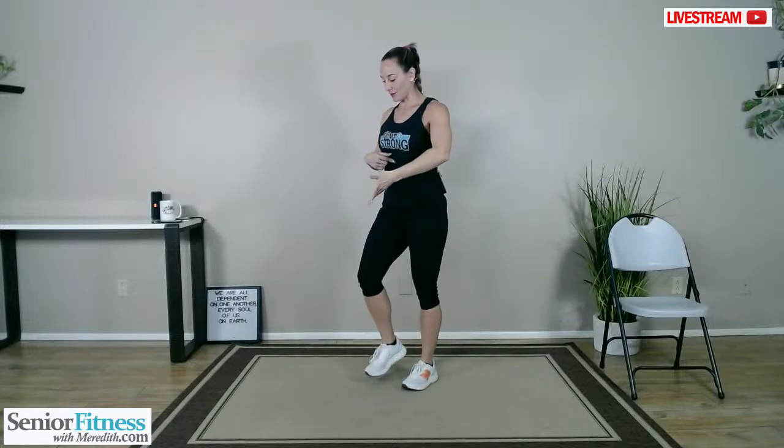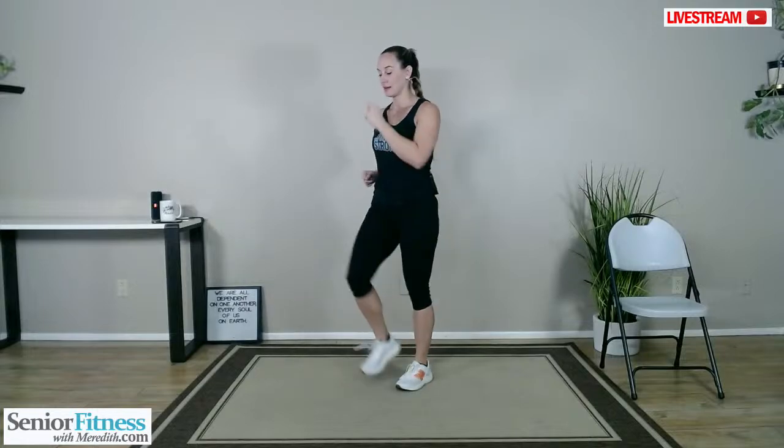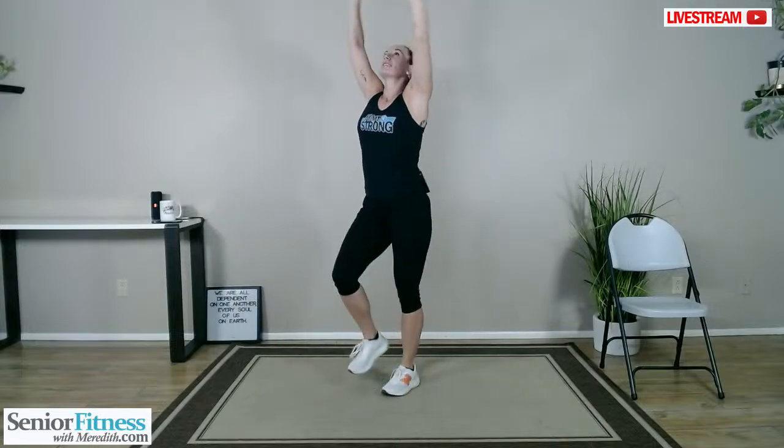We know where our feet are. We don't need to look at them. And we've gotten rid of all the fall and trip hazards, so we're good to go. Bring that heart rate up a little bit more. With those knees coming up, big deep inhales and exhales, arms up and around if that's available to you. Big deep inhale, lengthen up. And exhale. Good job. Let's do that one more time. Big deep inhale. And exhale. Keep those abdominals pulled in tight. Keep that march going. So that essentially would have been our first minute of work.